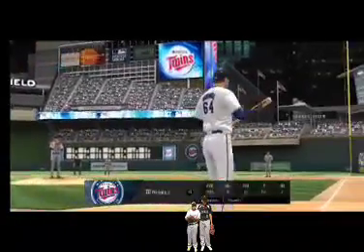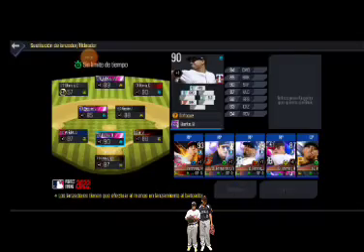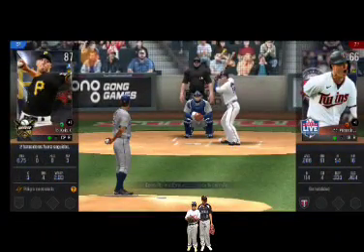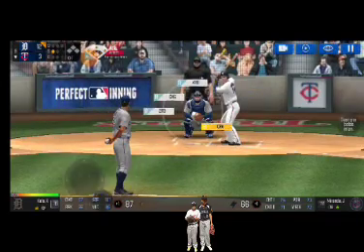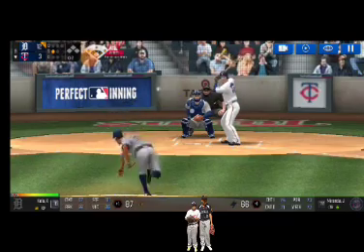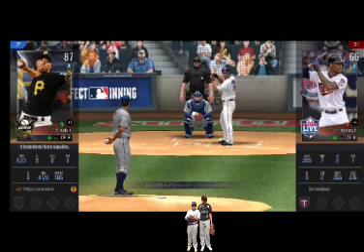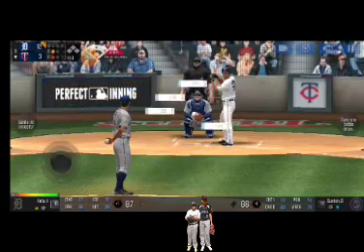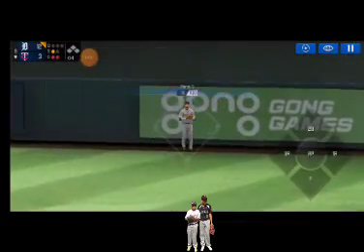The batter's stepping up to the plate. And now this call to the bullpen. Here's the wind-up and the pitch — in there for a strike, strike one. Here's the wind-up and the pitch. That ground — he tracked that one right off the bat. We've got a pinch hitter coming up. Here's the wind-up and the pitch. Here's the wind-up and the pitch.